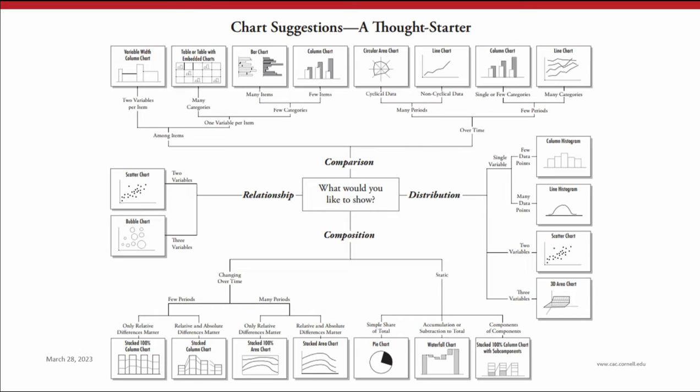And when you follow one of those 4 paths out from the center, then you'll see you've got these little branches in the tree, and the branches that you take are dependent on aspects of your data. Do you have a lot of data points or just a few? What kind of data do you have? What are other characteristics of it? And then if you follow those paths, you'll wind up around the outside of the diagram here at one of those different chart types.